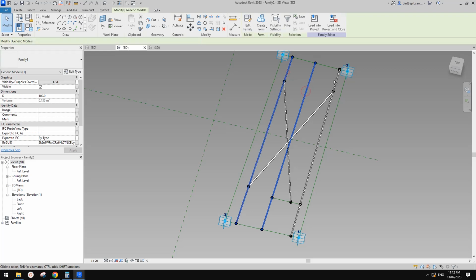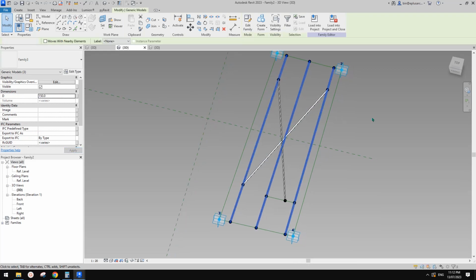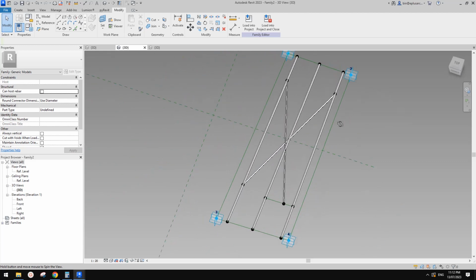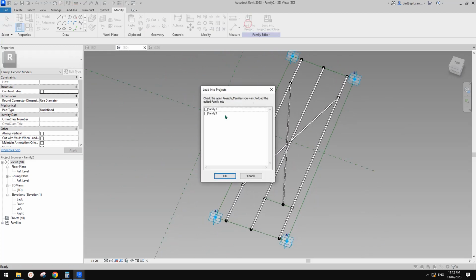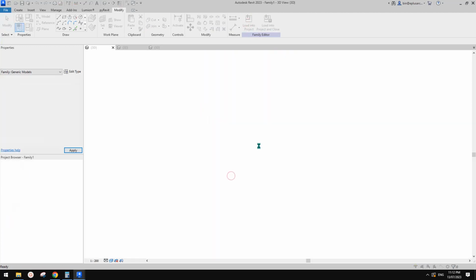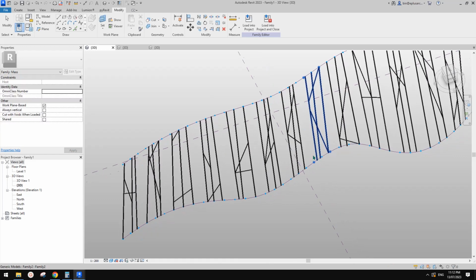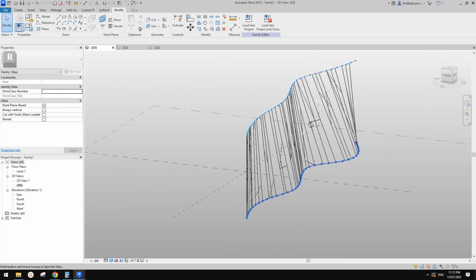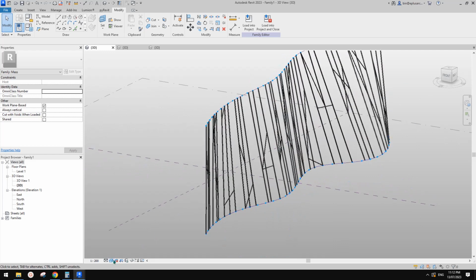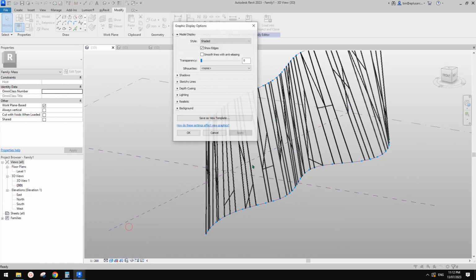Okay, and if you wanted to, because the diameter is an instance parameter, you can change it directly. So for example, we can make this one a little bit thicker, so 150, something like that. Okay, so load this one into the family 1, which is the conceptual mass, and overwrite, and then we will have some form, which you can render, or let me just go to graphic setting, turn on the shadow.